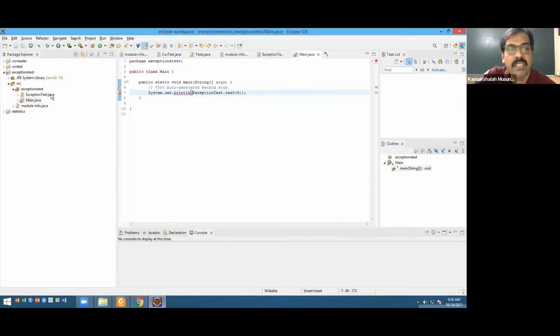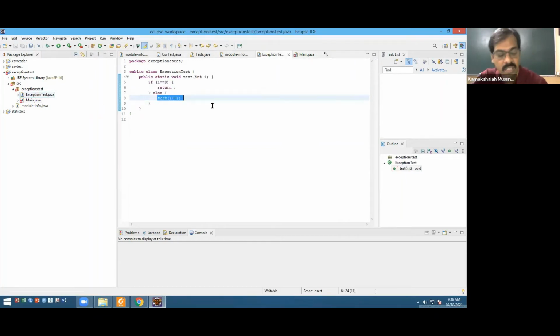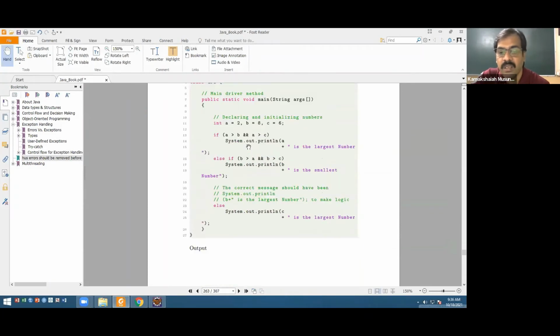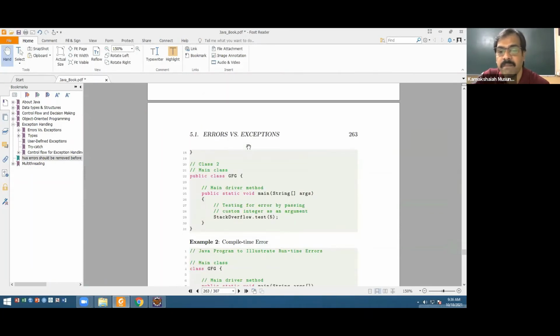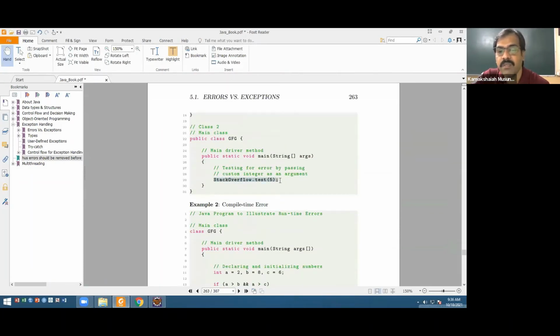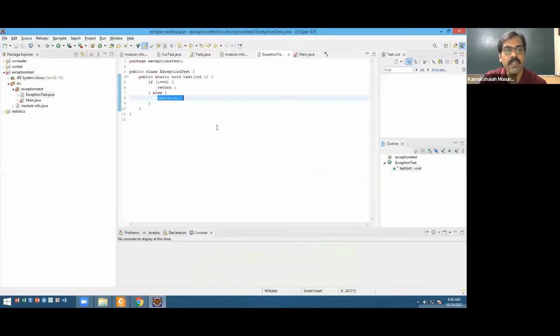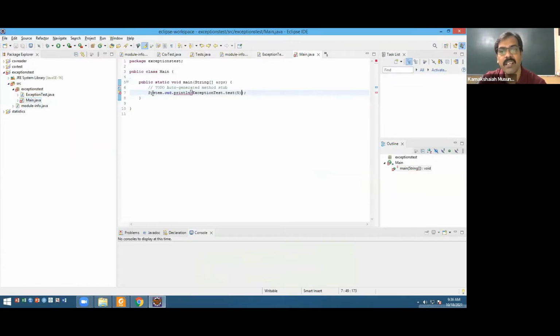Okay, yes, that is actually not. We are not supposed to write the println. It's a void method, and a void method returns nothing.